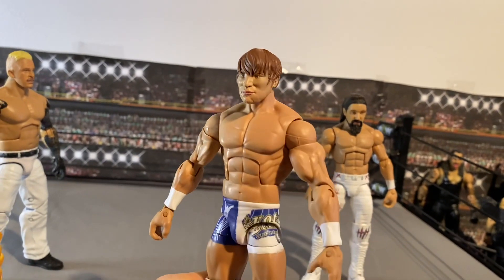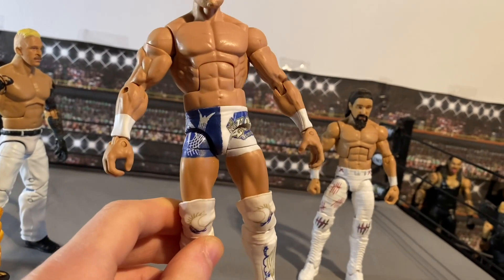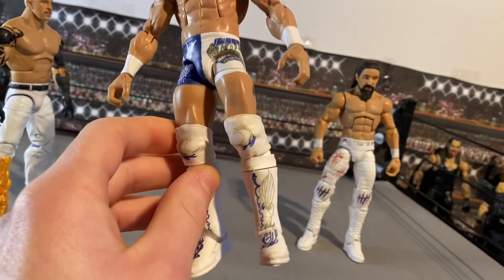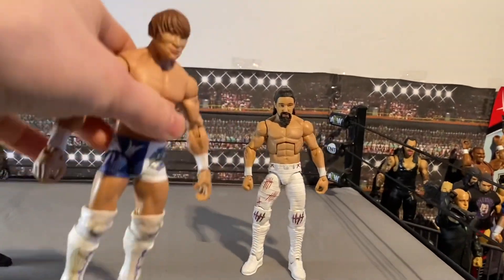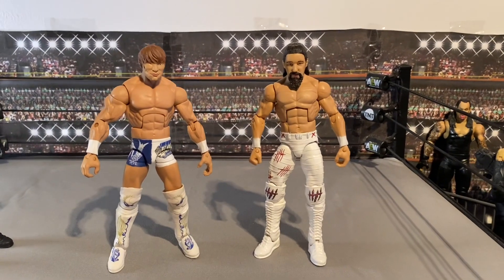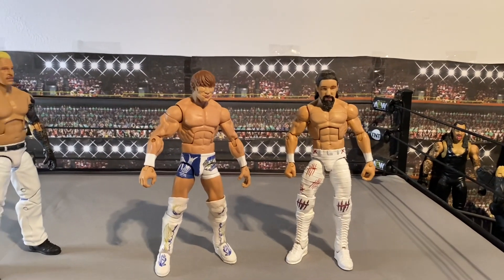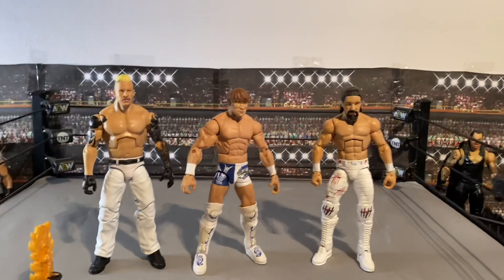For the parts: I used a Macho Man torso and arms, a mid-style crotch piece, upper legs with white Seth Rollins lower legs, and plain white knee pads. Super cool Kota Ibushi figure. I actually haven't watched the match, but the main event of night two was Kota versus Jay White — so you could potentially make another Kota down the line in the Wrestle Kingdom 15 attire. The torso was also Austin, I believe.